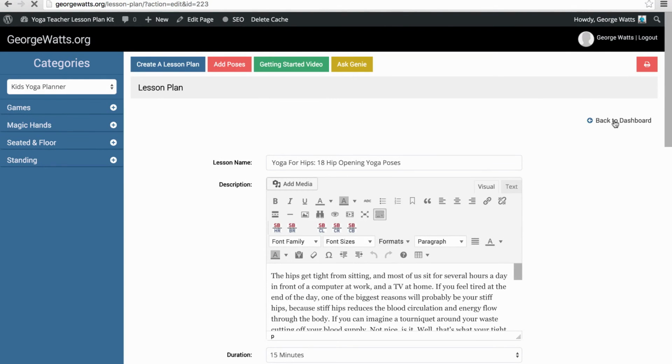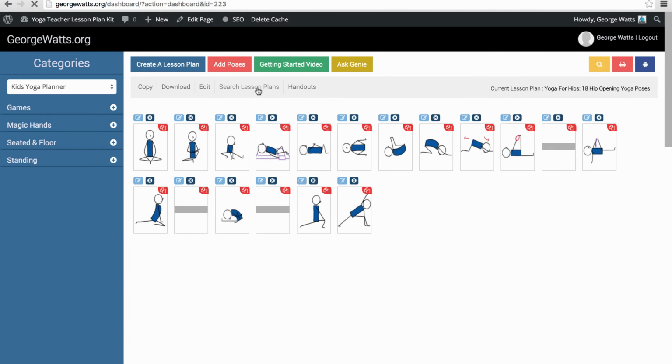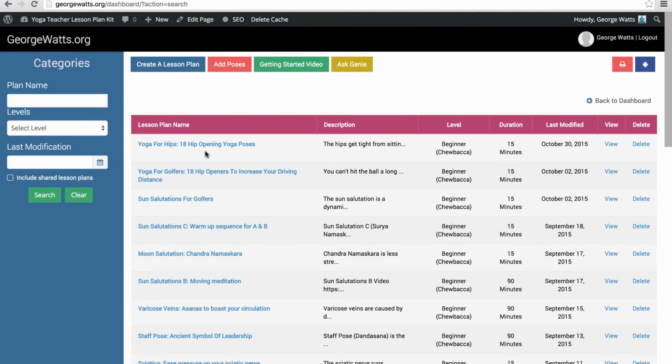And now in the future, just to show you, you've added these handouts to the lesson plans. I'll just now show you where you'll then find all these lesson plans that you've created. So in the future, you just go into here, go into search lesson plans, and you can just search. Once you click onto here, you'll always have your latest, most recent ones that you've done. So that's my latest lesson plan, and you can search if you've done lots and lots over the years and you maybe have 50 to 100 or more lesson plans. You can search by name over there.